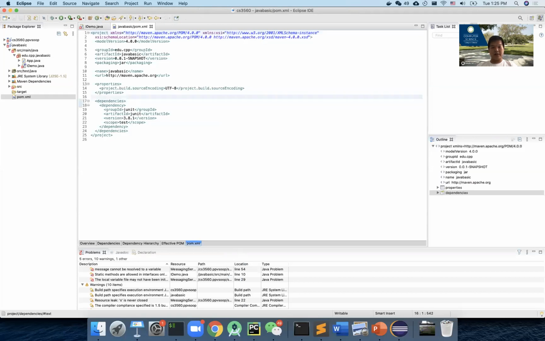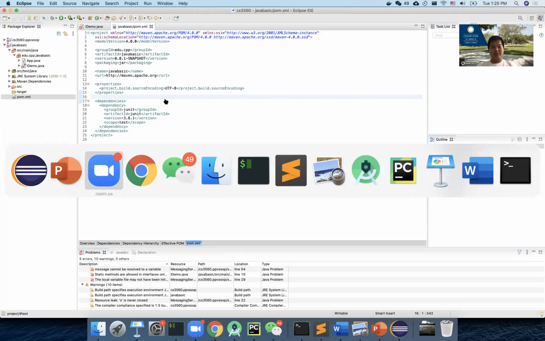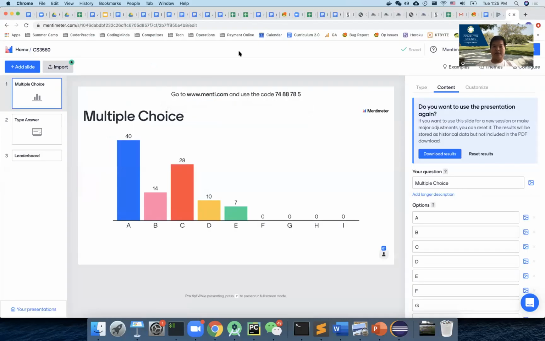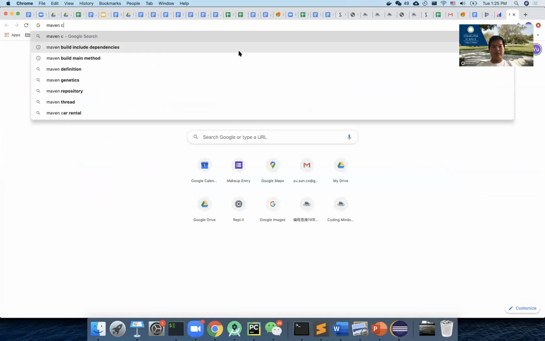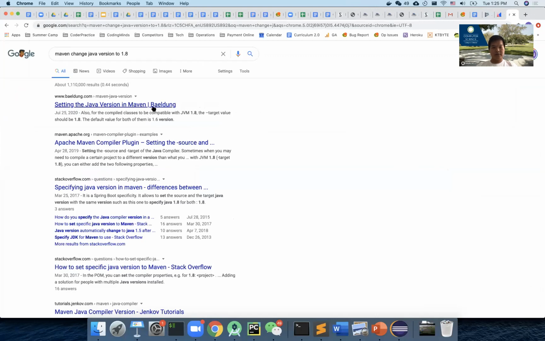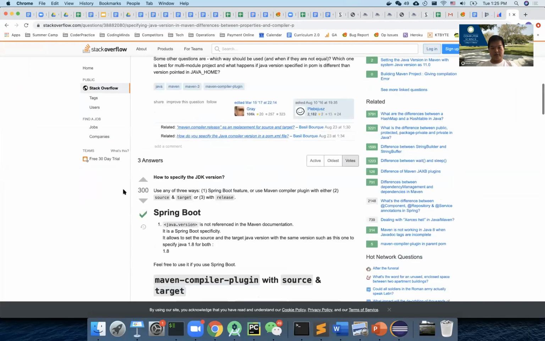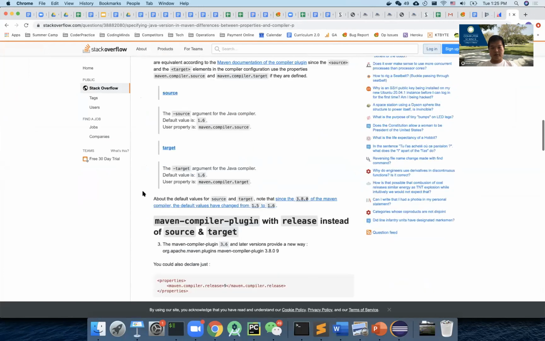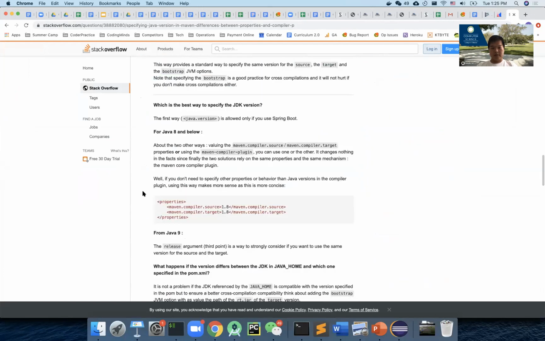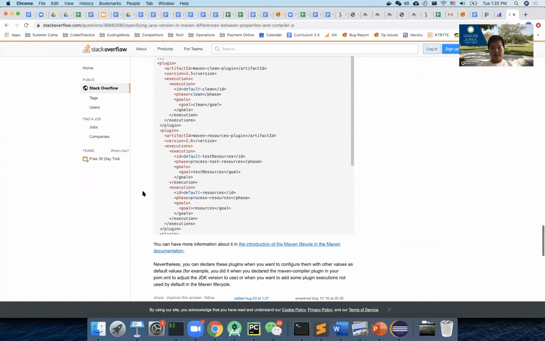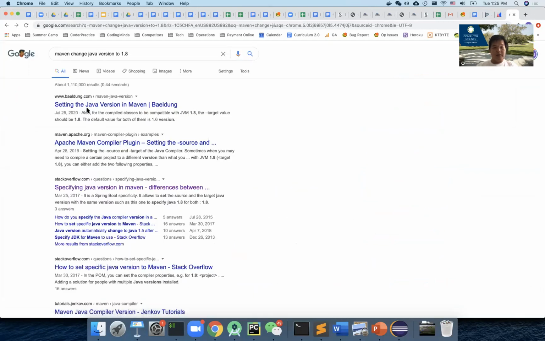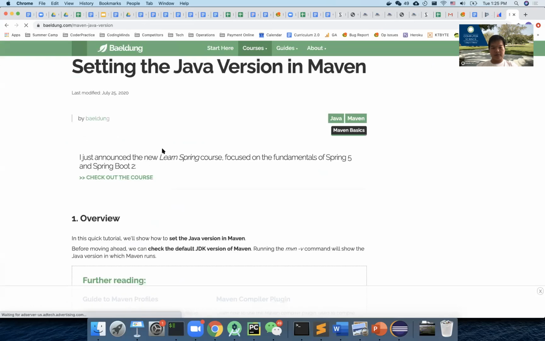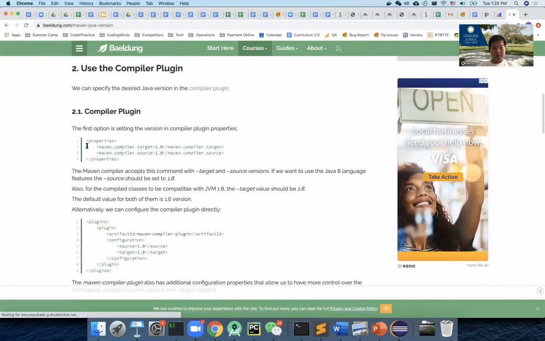So let me see how I can change it. Okay, let me try. This is weird, why it gave me Java 1.5. So, Maven change Java version to 1.8. Let me try this one here. I need a more complete specification. Just properties.